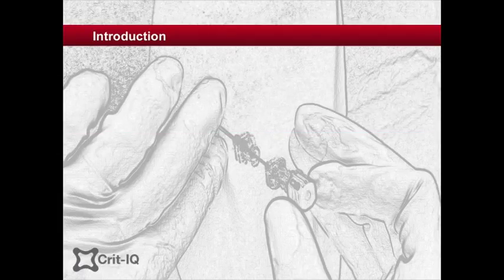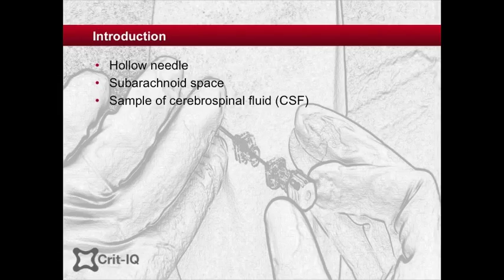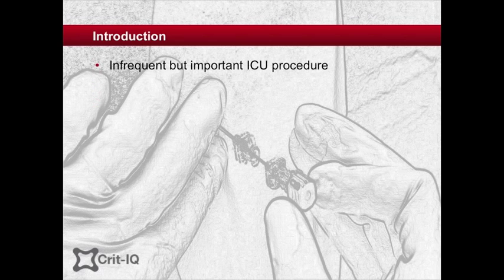Lumbar puncture describes the placement of a hollow needle into the subarachnoid space of the lumbar spine in order to obtain cerebrospinal fluid, or CSF, for diagnostic and/or therapeutic purposes. LP is a useful tool in the evaluation of critically ill patients. The indication for the procedure may not be apparent on a patient's admission.